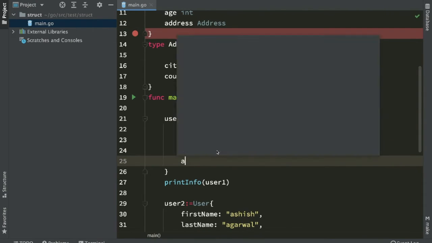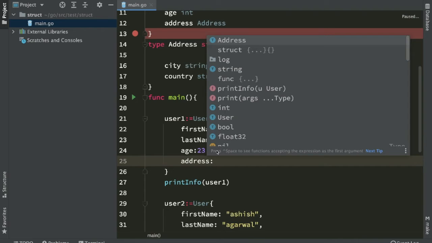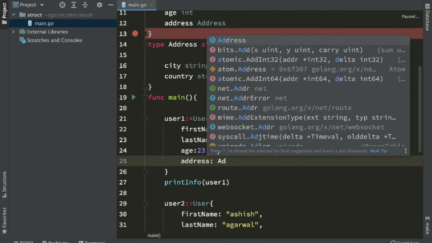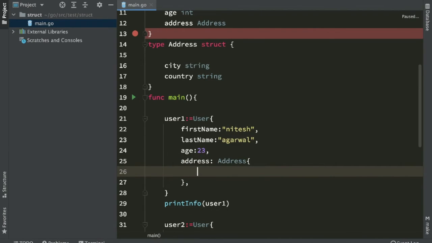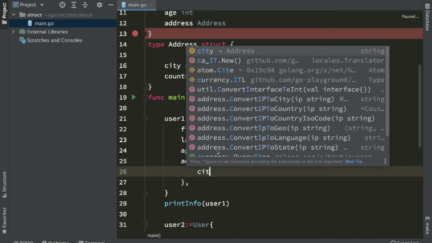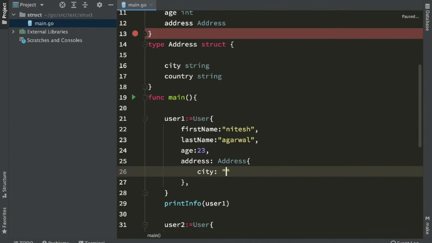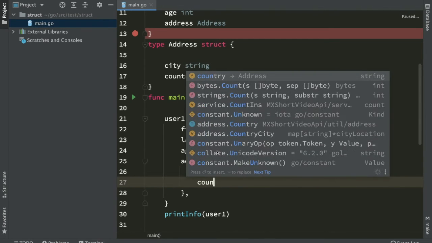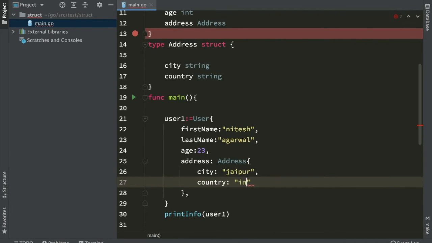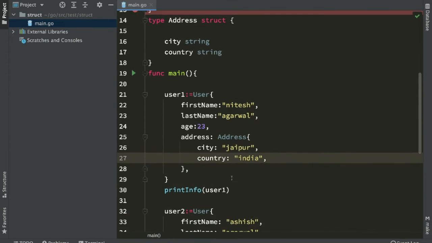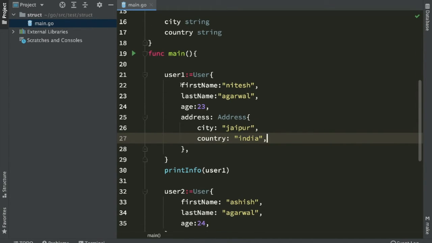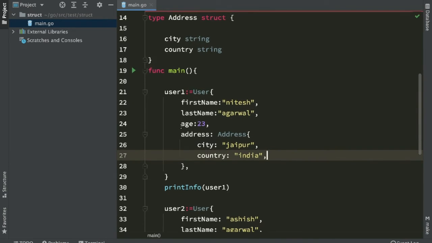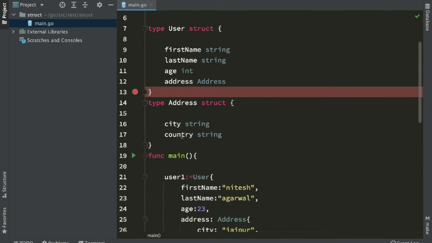Now I can have this address field as well, and this address is of type Address. Here we can have the city, in my case it is Jaipur. Then we can have the country as well. Here we have India. So this is how we can create a user one struct, and here we are also assigning these embedded struct values.